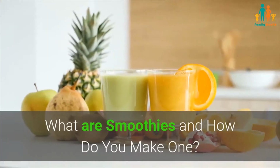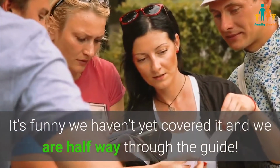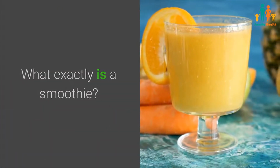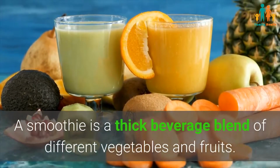What are smoothies and how do you make one? It's funny we haven't yet covered it and we are halfway through the guide. What exactly is a smoothie? A smoothie is a thick beverage blend of different vegetables and fruits.